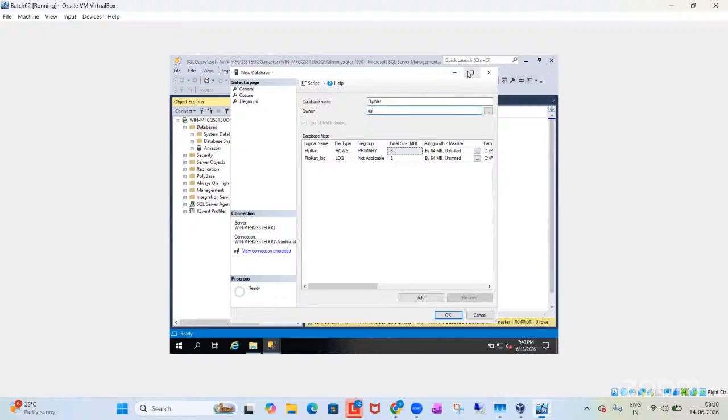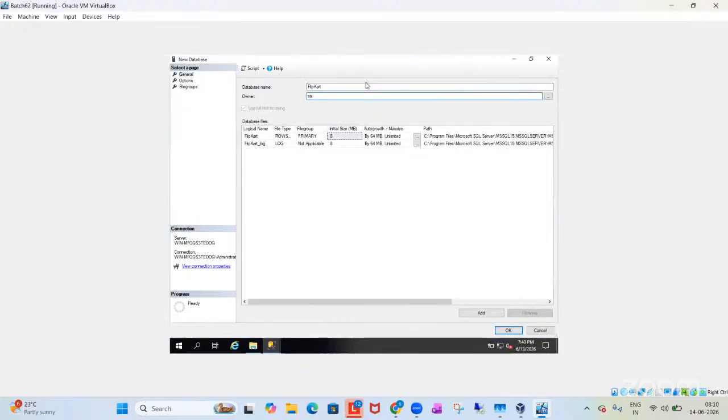Now, for your action, as I said, SQL Server doesn't understand your GUI language. GUI is only for you. SQL Server understands only query language, the T-SQL language. Which language can SQL Server understand, guys? T-SQL language. But I don't know what the query is to create the database. Imagine. So what you can do is just create it, and whatever query it will run, you can generate from your action. Just click on the script out option. Just click on this button. It will generate the script out.